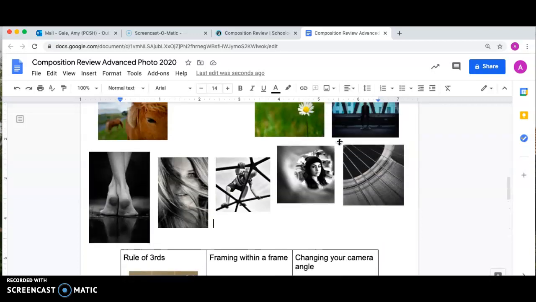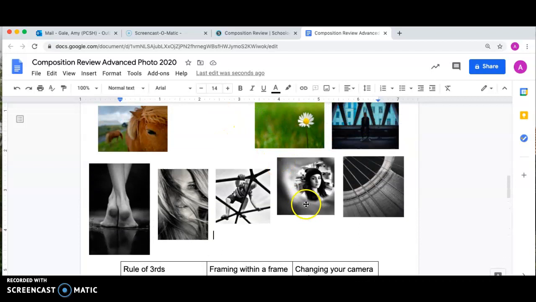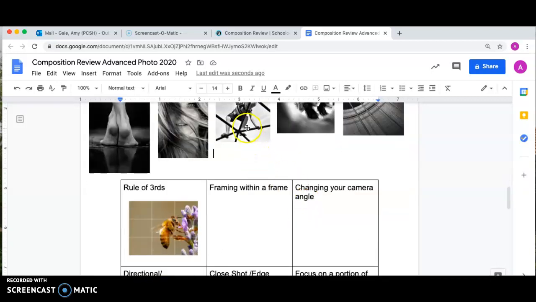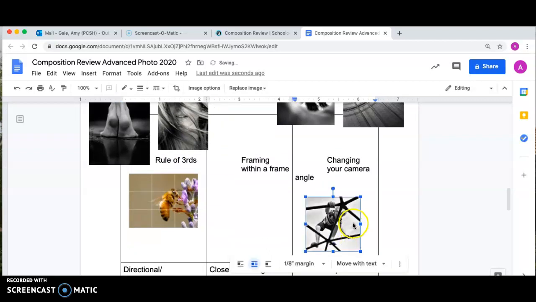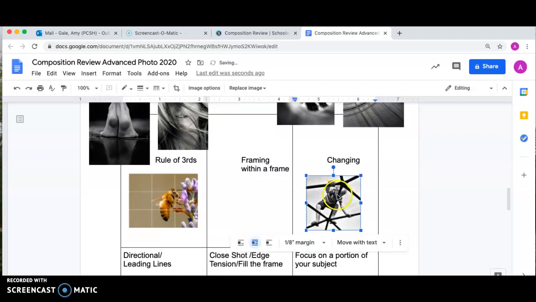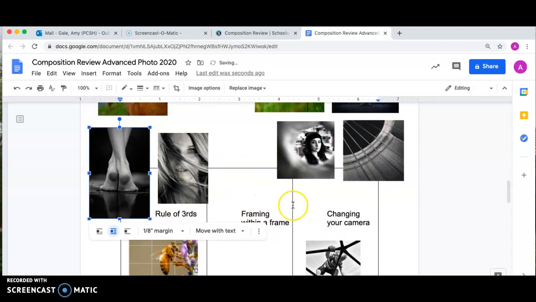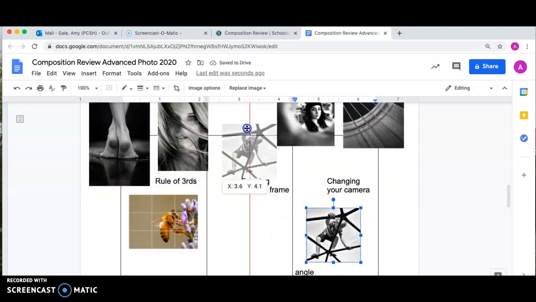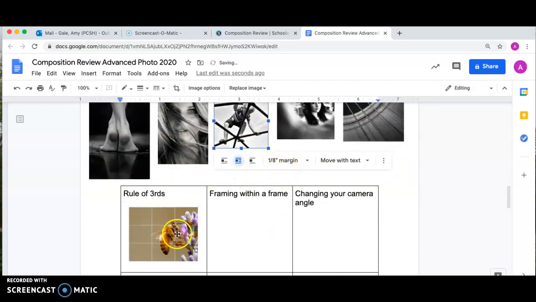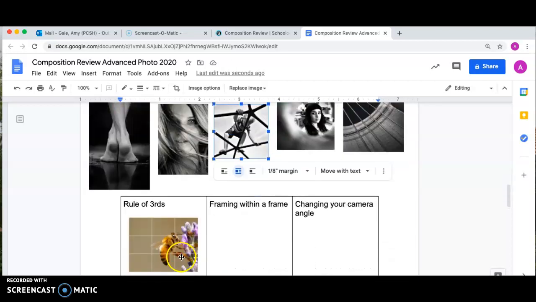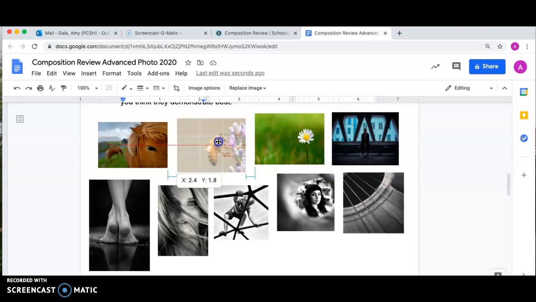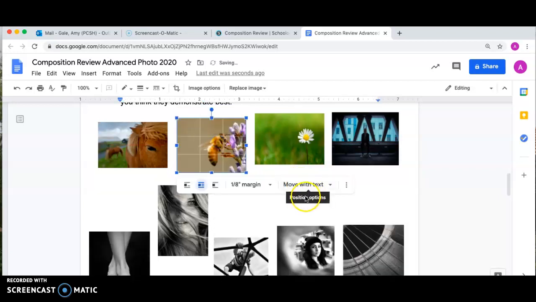So you're going to drag the pictures that you think fit into each box. It might get a little funny with the layout, but that's okay. You can always make it a little bit cleaner as you go. So the second step is to fill out that grid.